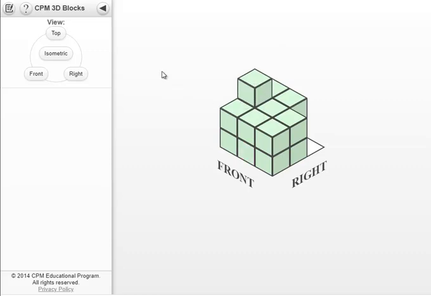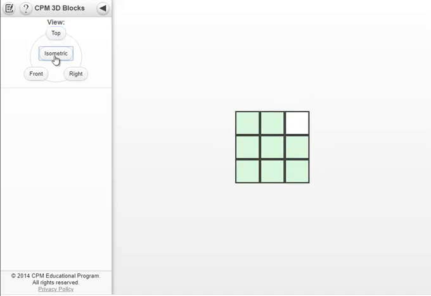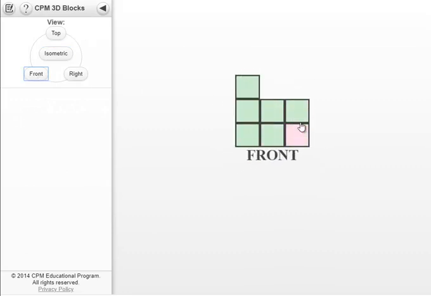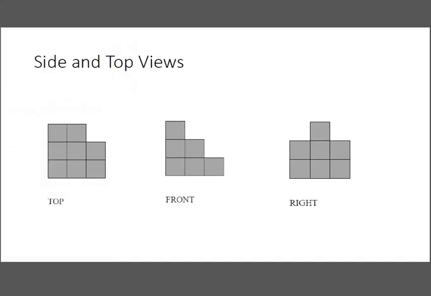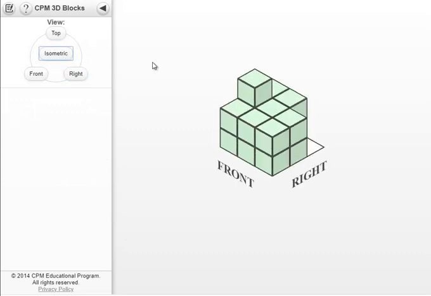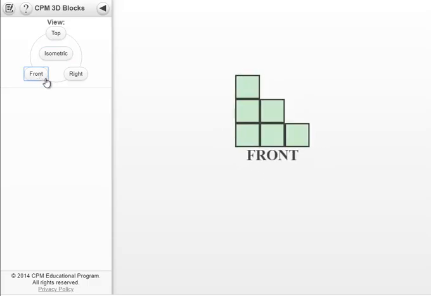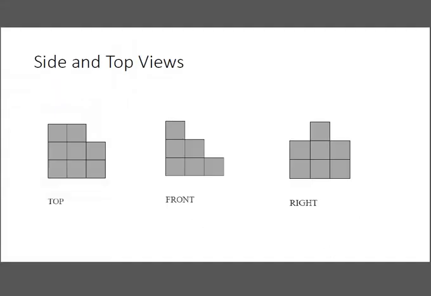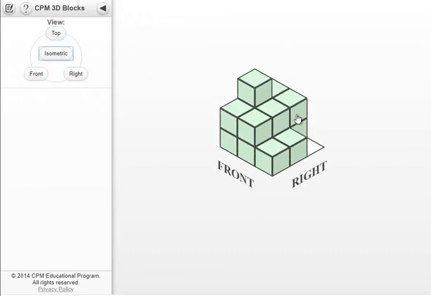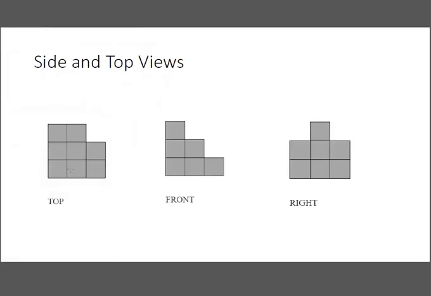So let's take a look again at my top view. Top view looks good. My front view needs to look like steps. Let's go back here. My front view does not look like steps, so I might need to tweak that. But my right view, let's see if that looks right. Definitely looks good, right? So the thing that I might play with to get everything working is maybe I need to get rid of this guy and this guy to get my front view working again. So again, my front view looks good. My top view looks good. My right view looks good. So this is definitely the 3D shape that is associated with this top, front, and right.